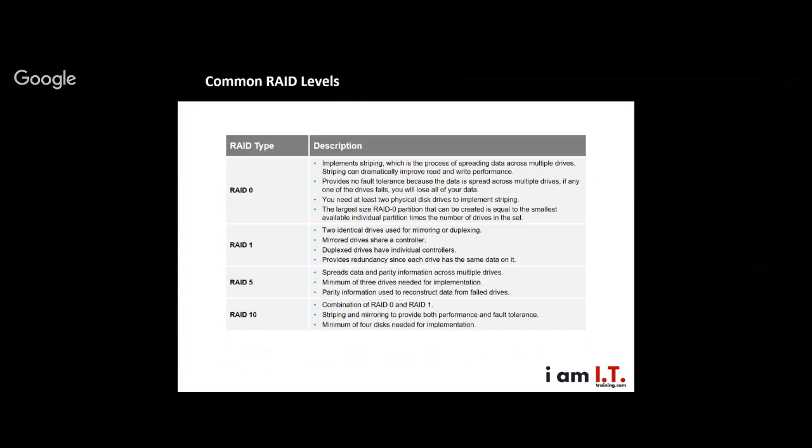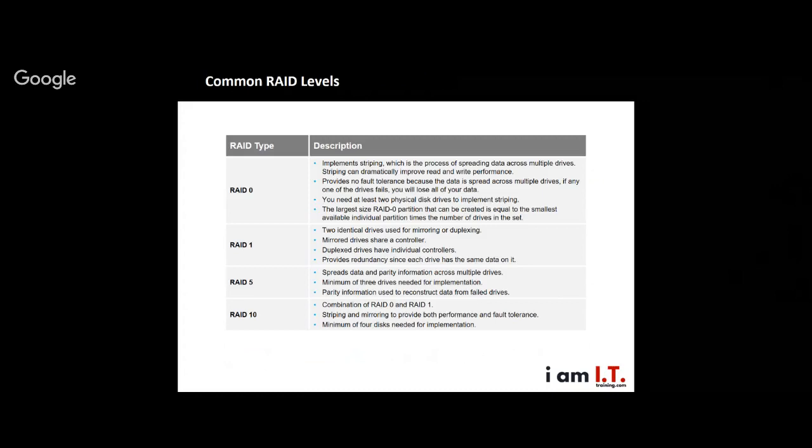Well, that's where the parity is used. If one of the drives fails, the parity information for that drive is actually kept on a different drive, so we can use it to reconstruct any of the data that we lose. Now, again, that's kind of hard to understand just when I'm talking about it, so I'm actually going to draw it out for you at the end of the chapter so we can take a look at how this actually works.